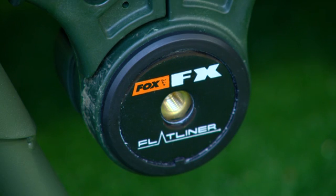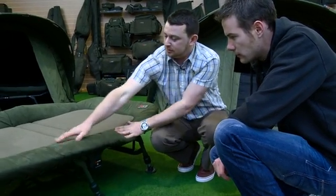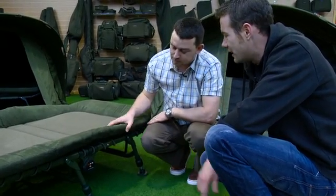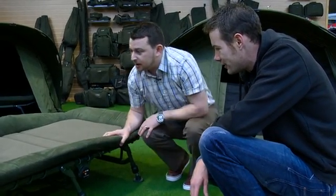Yeah, it seems simple, but it's taken a fair while to get it right. The bed chair has to be completely flat to rotate it out of the way, but now it allows you to have a flat sleeping profile across the whole of the bed chair with no angles. Which is the main key thing, isn't it? Bed chairs over the years have always had some kind of little kink in them, or they've been designed to use as chairs as well, haven't they? Well, that's the thing now with the bed chair.